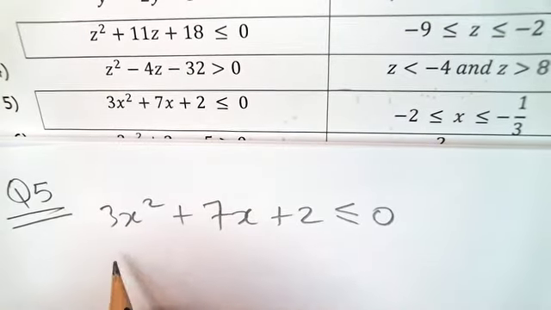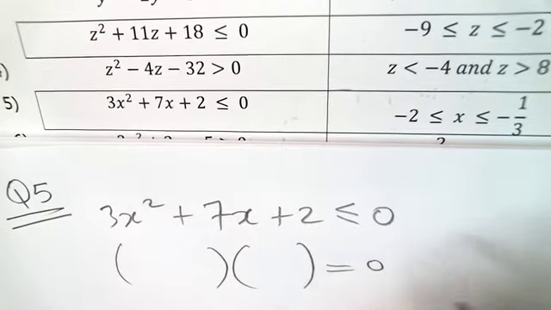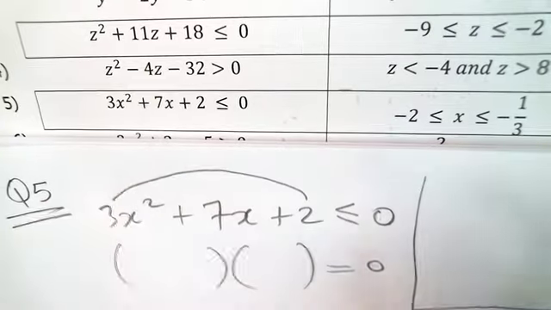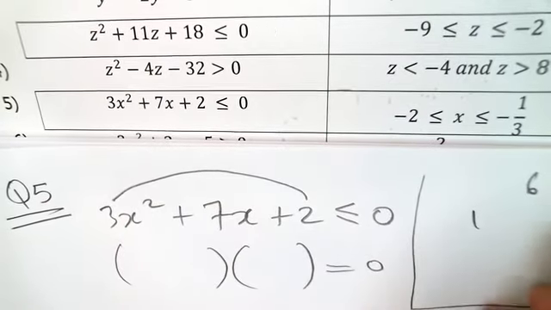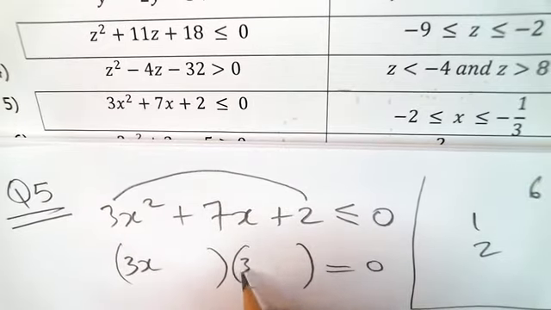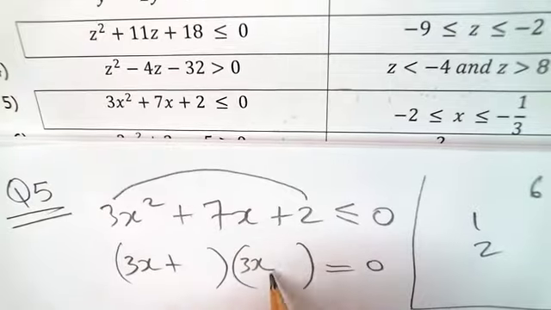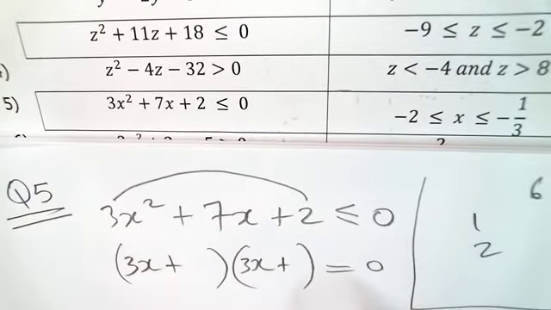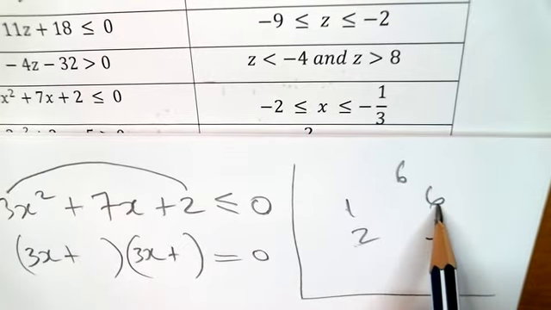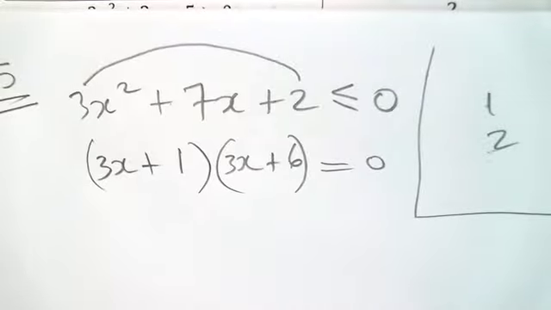I'm just going to write straight into the brackets because I'm going to use the division method, which allows me to get there really quickly. So I'm going to say, well, 3 times 2 is 6, factors of 6 are 1 and 6 and 2 and 3. So I've got my 3x here and I've got my 3x here. Signs are the same and they're both positive. So let's have a look. We've got what adds to 7? Well, 2 and 3 doesn't add to 7, but 1 and 6 does. So I'm going to put my 6 over here, my 1 over here, and that works well.